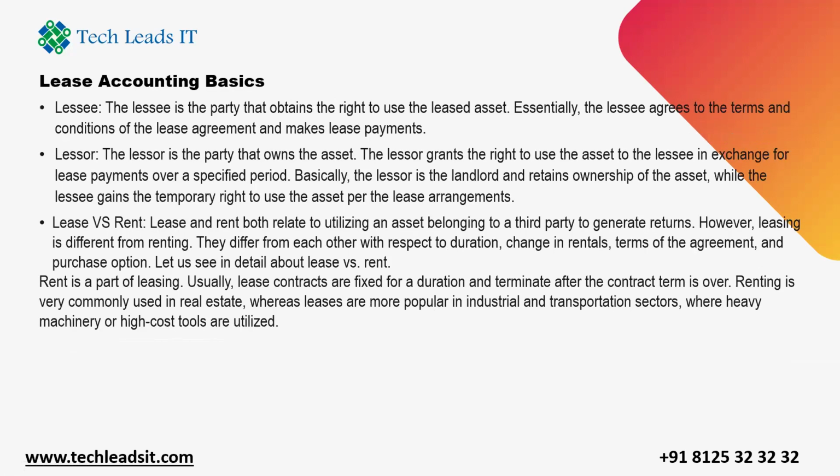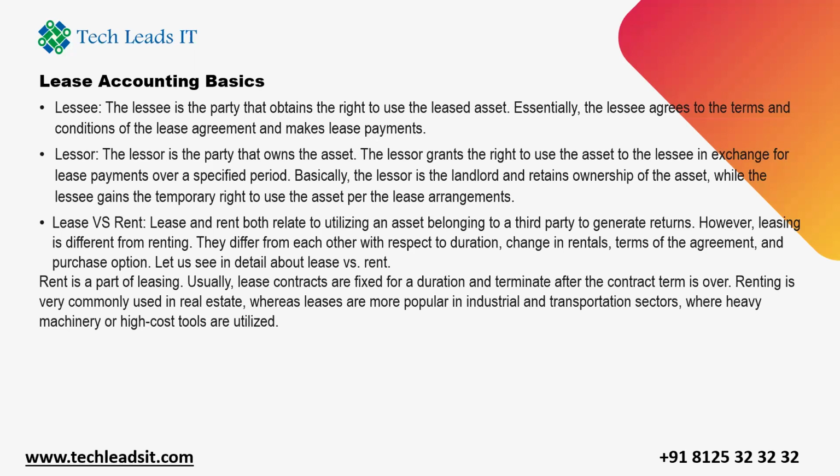Okay, so basics of lease accounting. I have told you, right? So who is a lessee and who is a lessor? What is a lease basically? The lessee is the party who obtains the right of use of the leased asset. Essentially, the lessee agrees to the terms and conditions of the lease agreement and makes the lease payments.